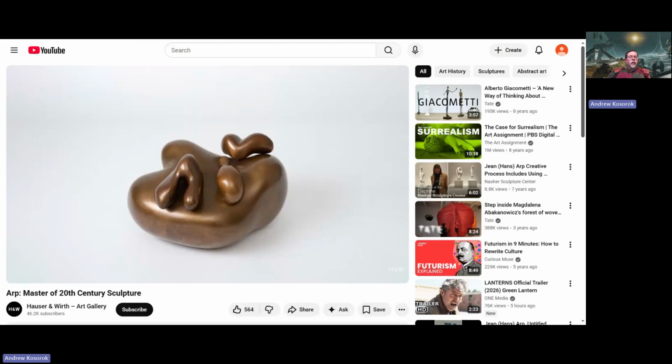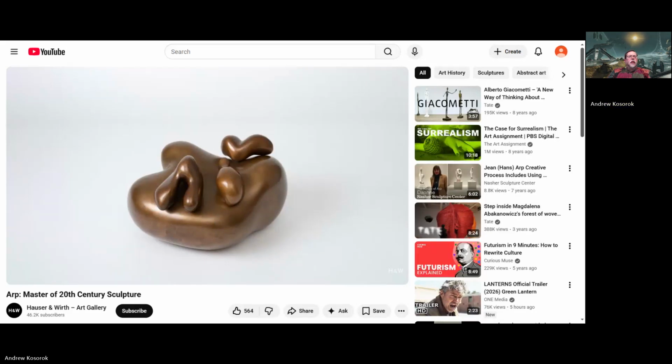And we can go through the other artists, but I'm hoping you get that idea. All these artists that we look at did some very mechanical stuff as well as very organic stuff. All the artists are like that.